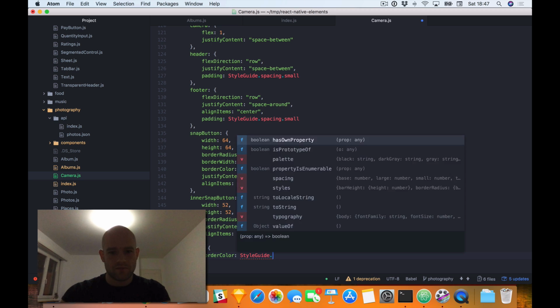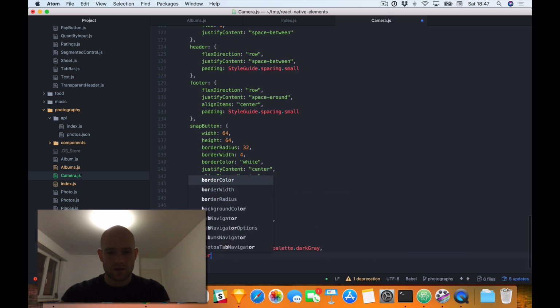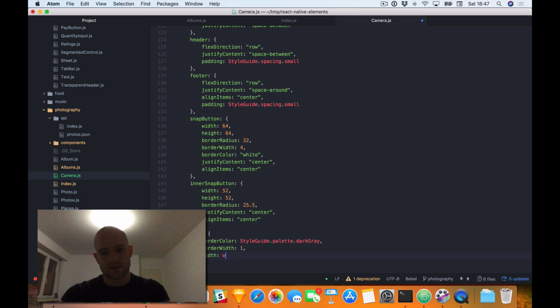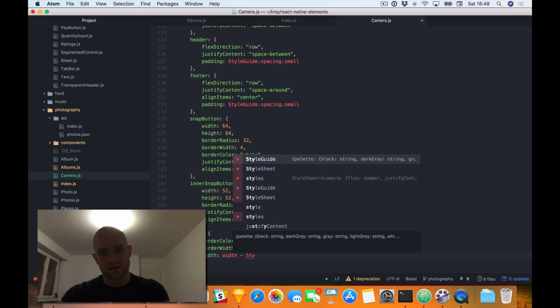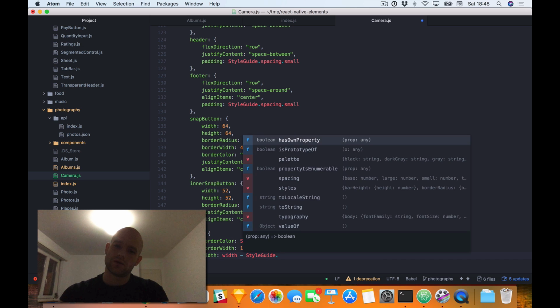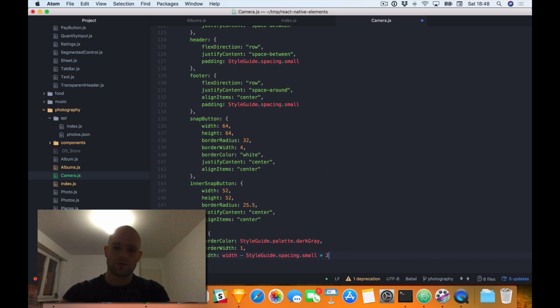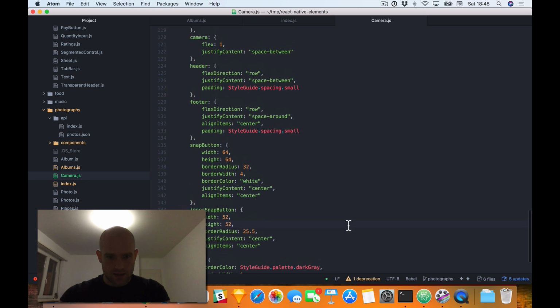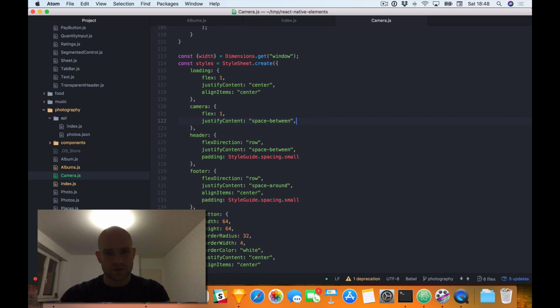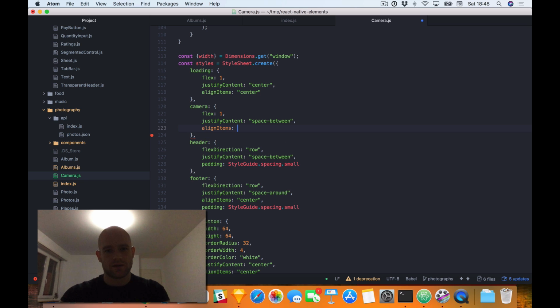So style guide, palette, dark gray, and the width, I guess it will be width minus style guide spacing small times 2, and I need here to, so just align items center.